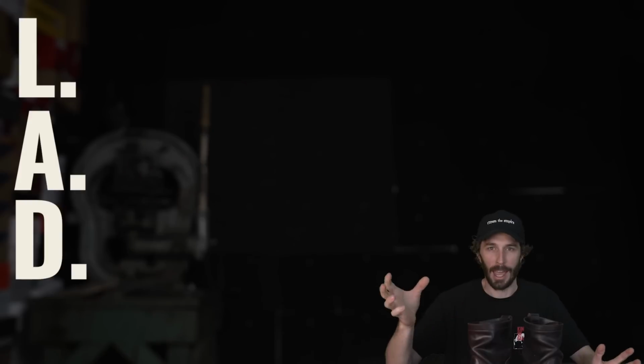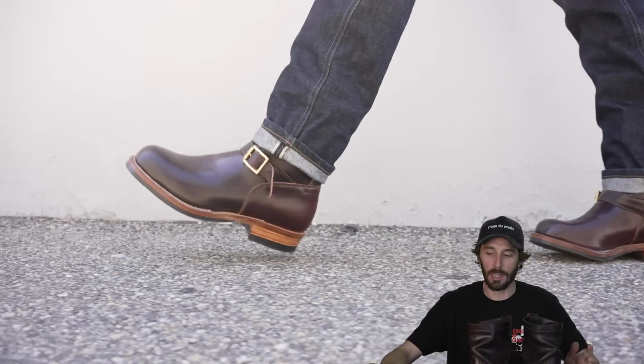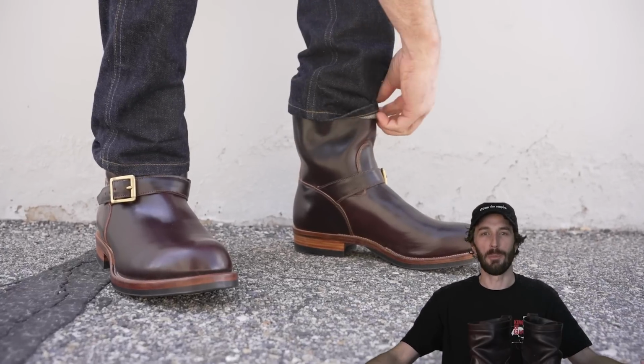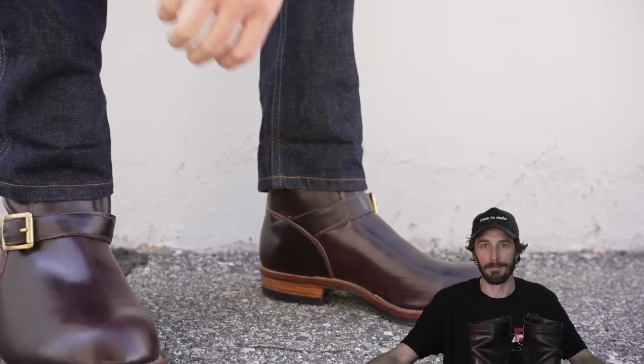But the problem is, I had a couple issues with them. One is that I have skinny little ankles, known as lads, so this style of boot just doesn't work for me. It's just a little bit floppy and loose on my feet. The second issue is, I'm just not a big fan of engineer boots. I think they look really cool on other people, and I wish I could be comfortable in them, but it just makes me feel like I'm cosplaying as a heritage pirate. Let me be clear, both these issues are 100% my fault.